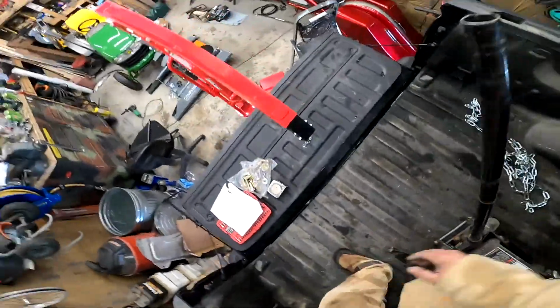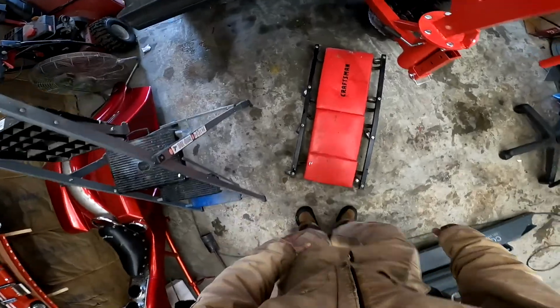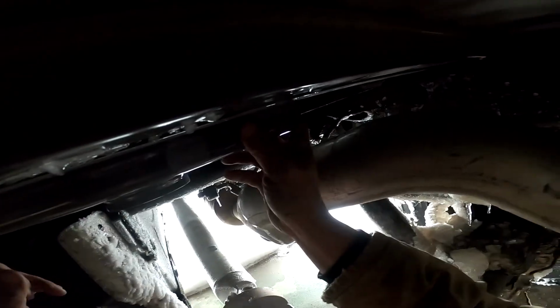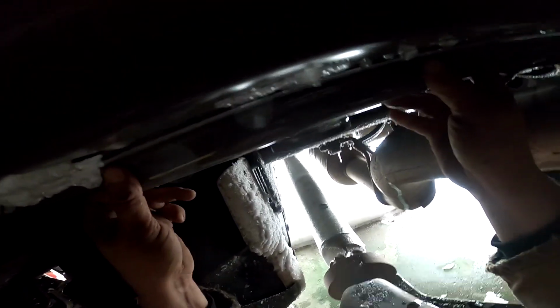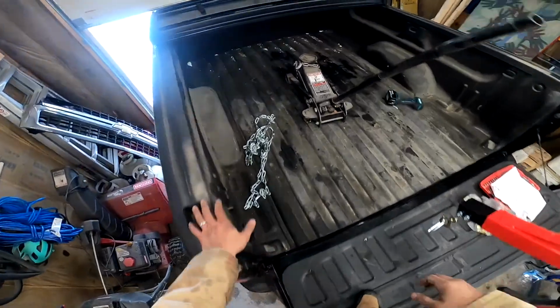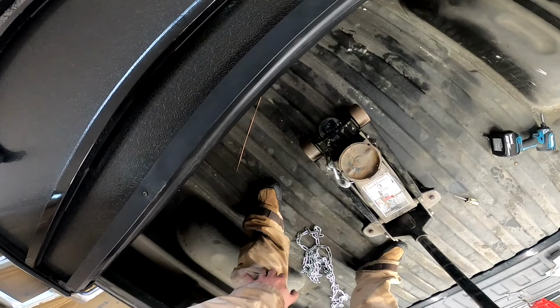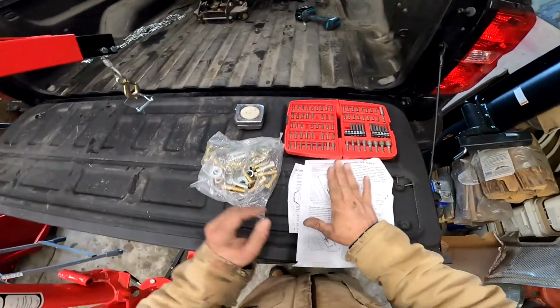All right, now before I pull it too tight, I want to go try and straighten it out reasonably straight. Oh, truck don't taste nice. Don't taste nice at all. All right, so now I want to try and get this reasonably straight under here, and I think that was probably enough to do it right there, honestly. Now, a little 1 pump jump. All right, see my chain starting to split. We're tight. All right, so the next step, putting bolts in.